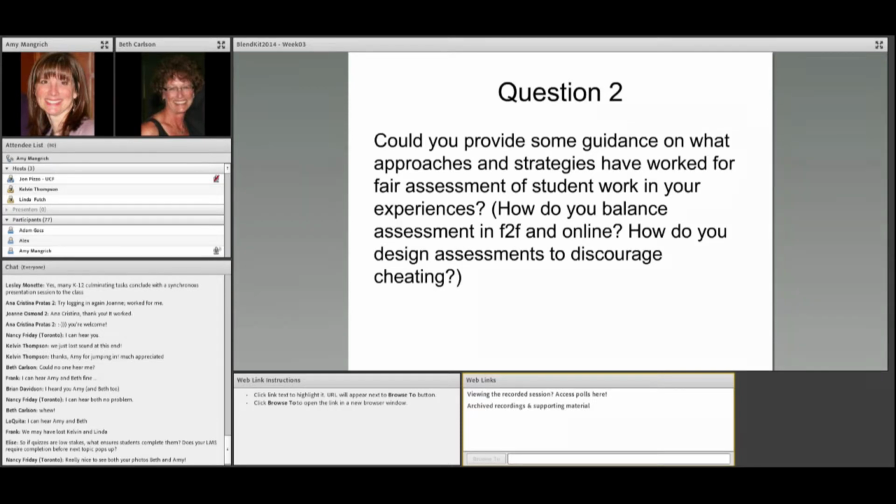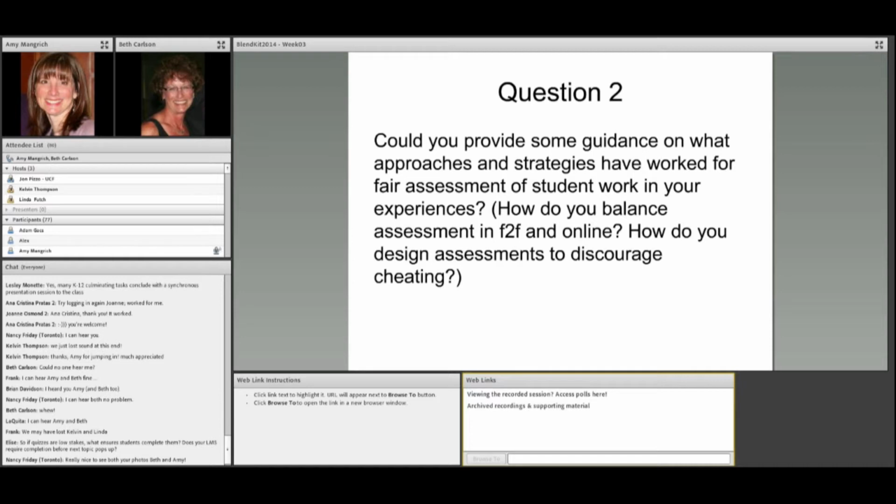What you're really thinking about is, what is it that I want my students to know how to do or perform by the end of this module? That dictates the kind of assignment or the kind of activity the students are going to be completing. Once I know what kind of activity needs to be completed, then I can determine whether that is best used in a face-to-face course or whether that's best in an online course.